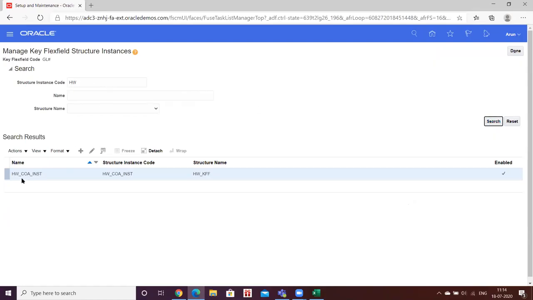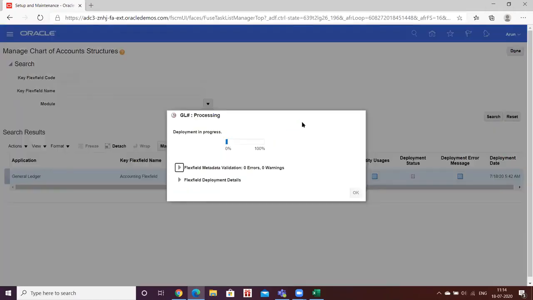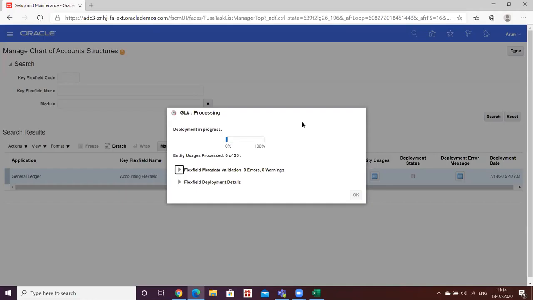Yeah, so we have the COA instance created. After that, we will have to click deploy flex field. This is something like compiling the flex field. It is just a term change. When we click this deployment process, the system basically validates all the charts of accounts in this environment.